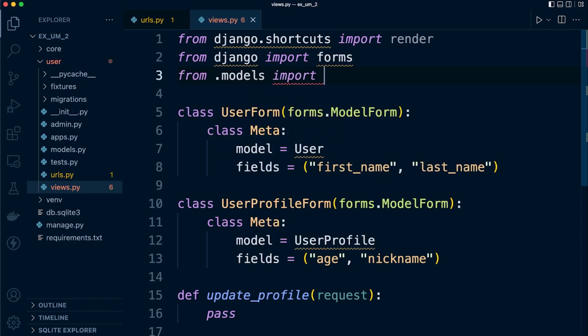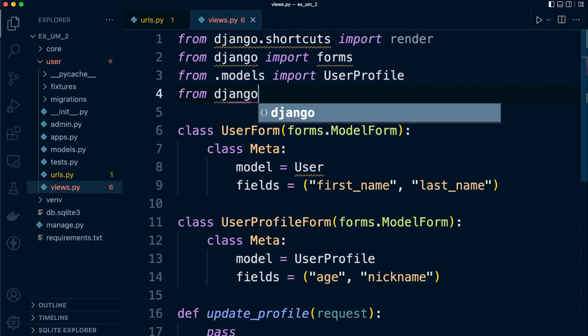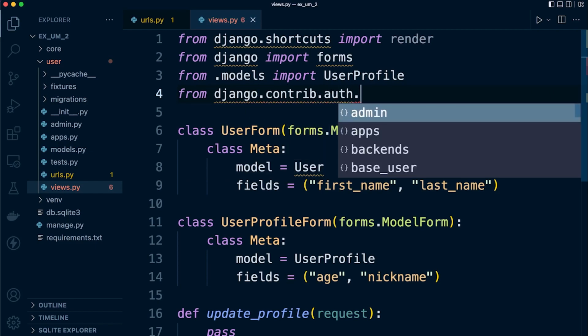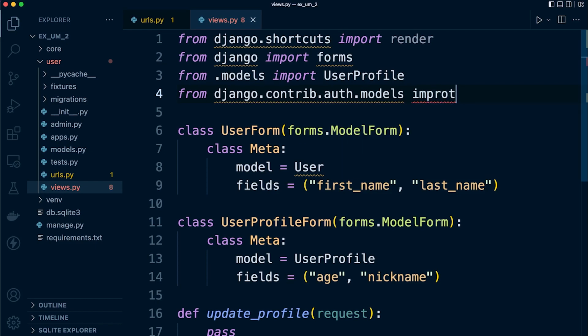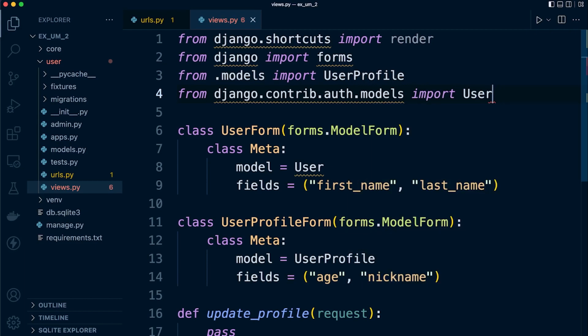Let's go ahead and import the user profile. And then in addition to that, we are going to need the user. So from django.contrib.auth.models, let's import User. Right. So now we have that in place.